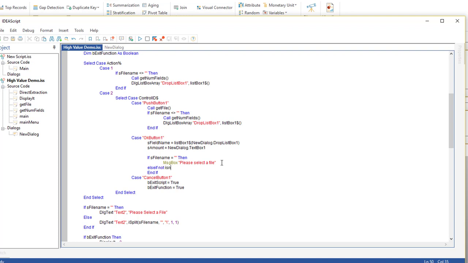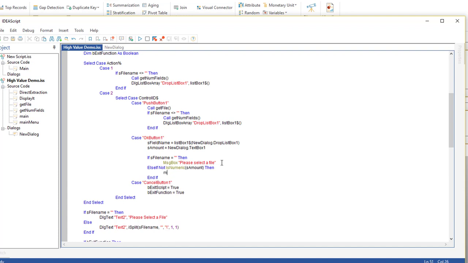And there's something called is numeric. So I'm checking to see, is it not numeric? So is it something else? And it's called the S amount. And then I'll give it another message box saying proper amount.